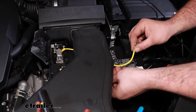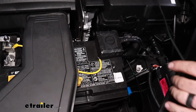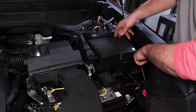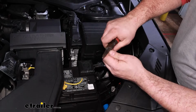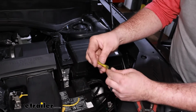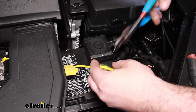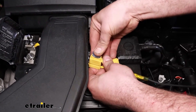And now we'll just take the other end of our fuse holder, strip that back. And then our power wire, we obviously have quite a bit of extra here, so you can route that however you want for a nice clean look. And then once you're happy with that, you can cut off the excess and then strip this back. And then I'll be using a heat shrink butt connector again here. You can use the one that's included in your kit. With those connections made, we can now take our fuse and place it in our fuse holder.